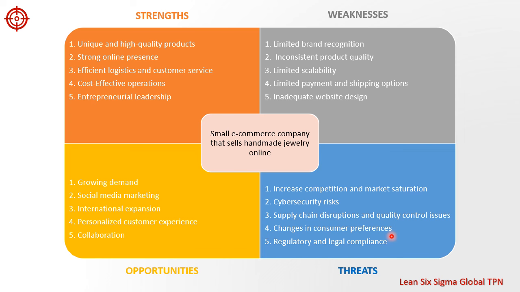Okay, so by identifying these threats, the company can develop strategies to address them and mitigate their negative impact. For example, the company could invest in marketing and branding efforts to differentiate itself from competitors and build a loyal customer base, implement robust cybersecurity measures and data protection policies, establish transparent and ethical supply chain practices, conduct regular market research and customer satisfaction.